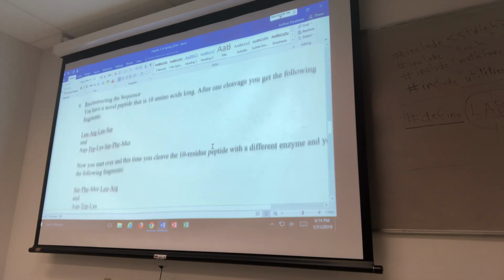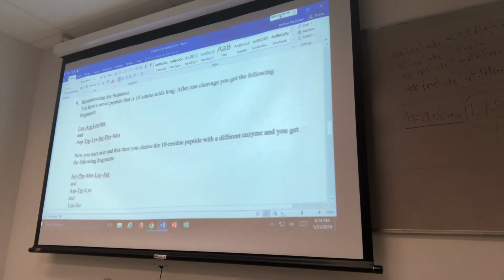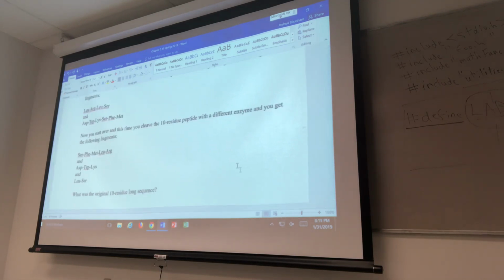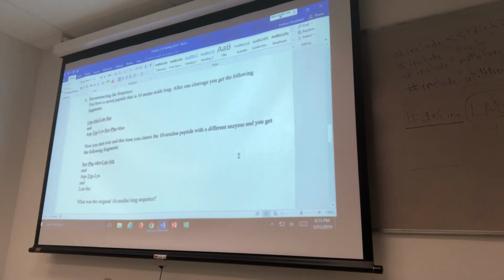All right, 2 more things from chapter 5. One of those things I actually just finished talking about at the SI session, which is recorded, so I'll post it on Canvas as well. This thing I talked about on Monday. You may be given a question where the way they phrase it is that there's this brand new peptide that's 10 amino acids long. And they perform an experiment where they use some enzyme and it ends up cutting it into two pieces. Don't care about that enzyme.